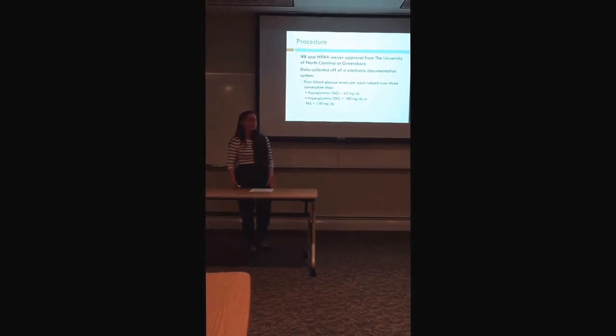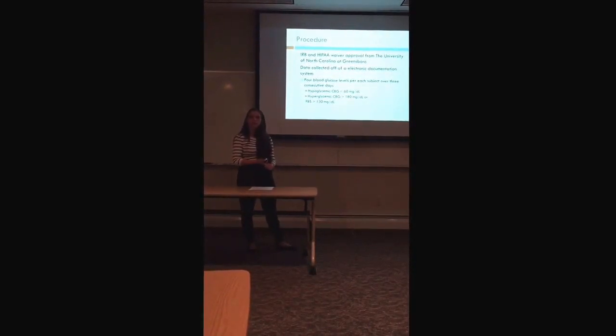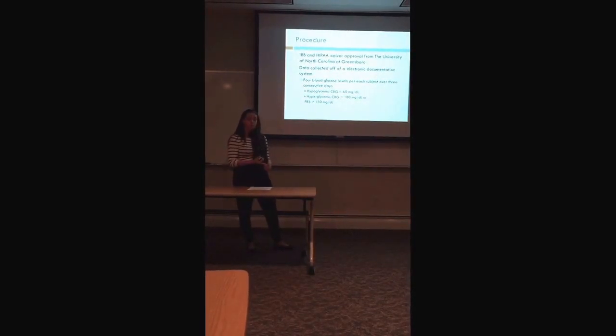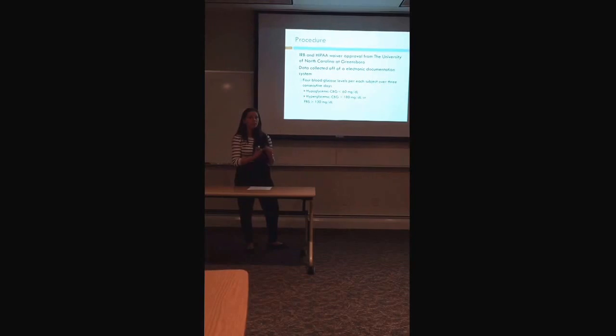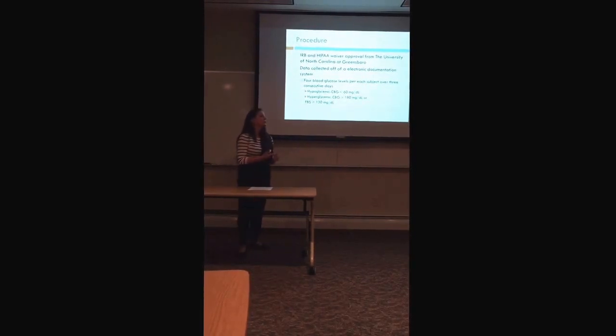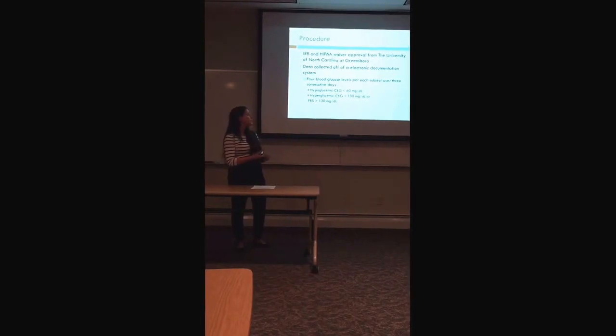For each subject, the researchers were looking at 4 different blood glucose levels taken each day per patient. There was the fasting blood sugar, which was taken before breakfast. The next would be the blood glucose levels before lunch, then before dinner, and before going to bed. Then with each of these levels, the researchers determined whether they were hypoglycemic or hyperglycemic. For hypoglycemic, the capillary blood glucose level would be less than 60 milligrams per deciliter, and for hyperglycemic, the capillary blood glucose levels would be over 180 milligrams per deciliter, or a fasting blood sugar greater than 130 milligrams per deciliter.